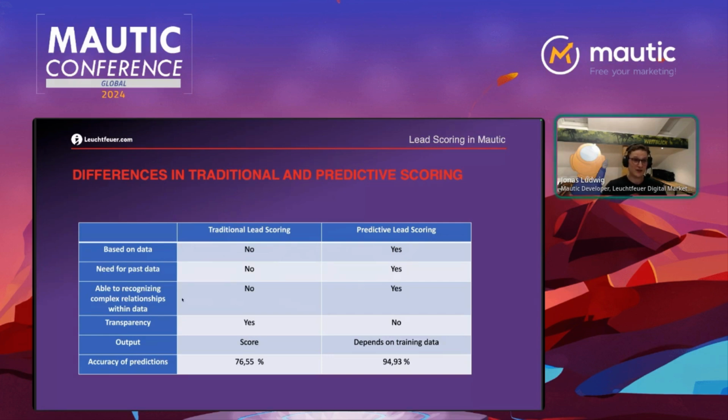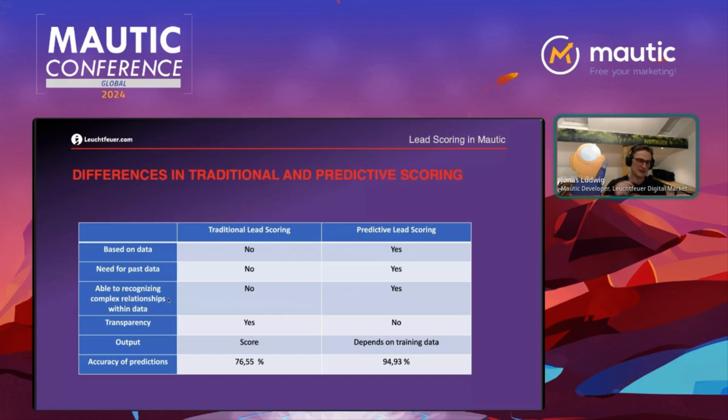Then the biggest advantage of predictive lead scoring is that it is able to recognize complex relationships within data. This means, for example, you have these 3 actions, and if one lead executes exactly these 3 actions, it is super likely that the lead will become a customer.